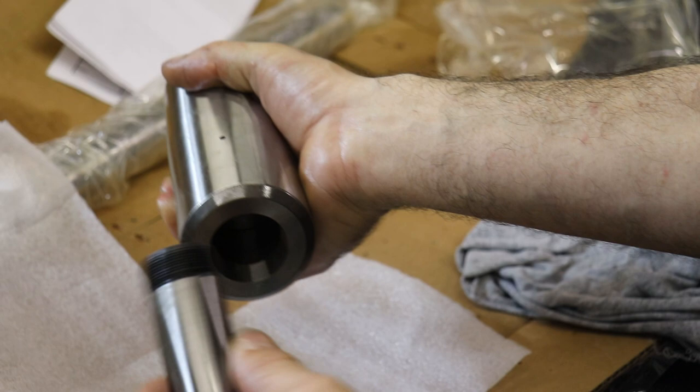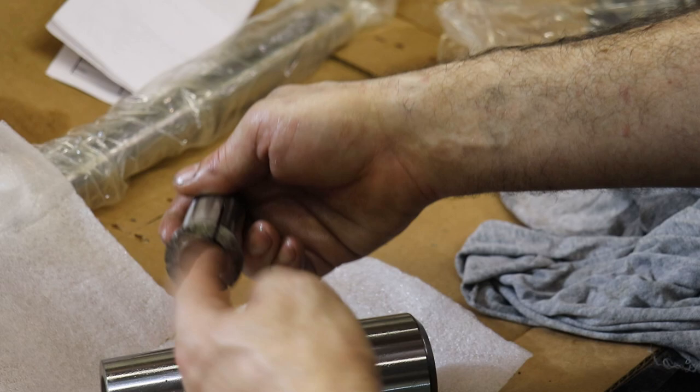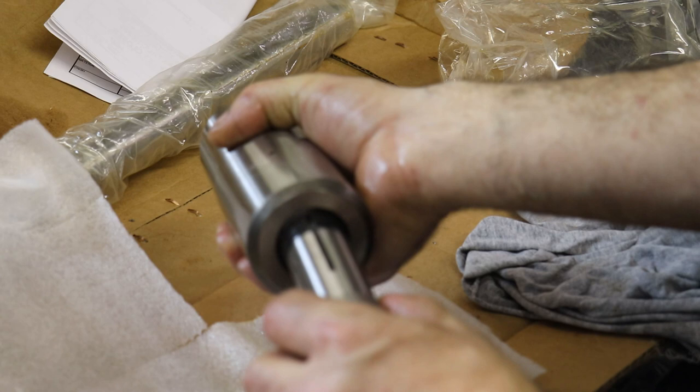And these 5C collets have this groove right here, or this keyway. And this keyway prevents the collet from spinning out of control if you're doing a heavy cut or something. So this hole right here has a set screw in it, which I don't know if you can see down the center of that camera or not. But we want to line up the keyway in our 5C collet with that set screw.